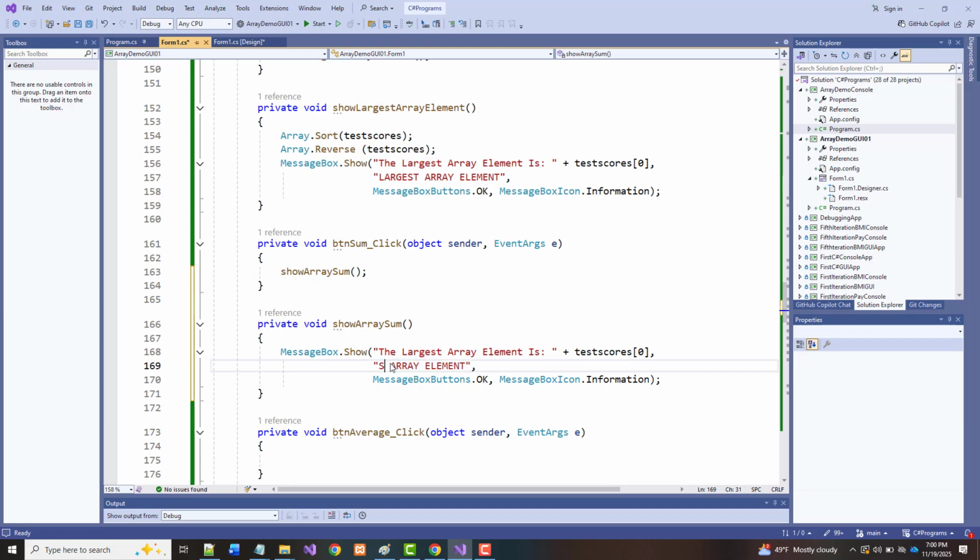Call this then sum of all array elements, and that's going to be sum.